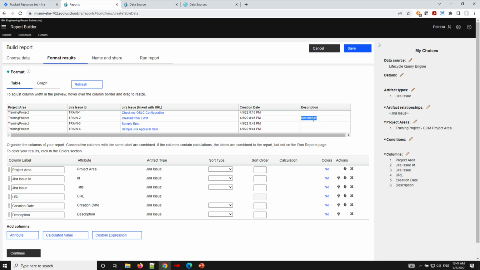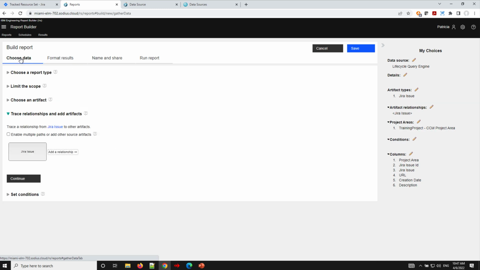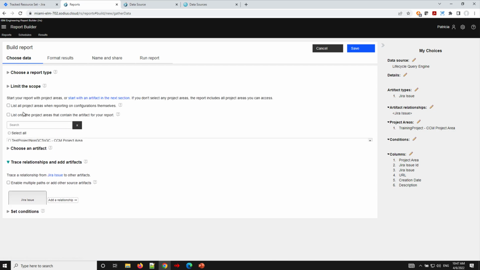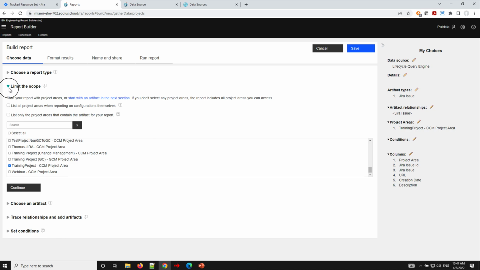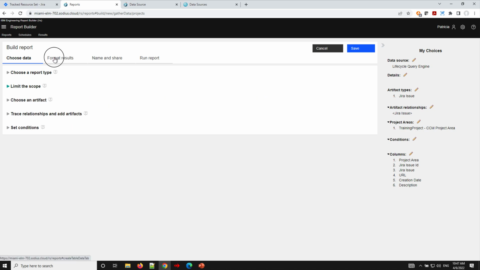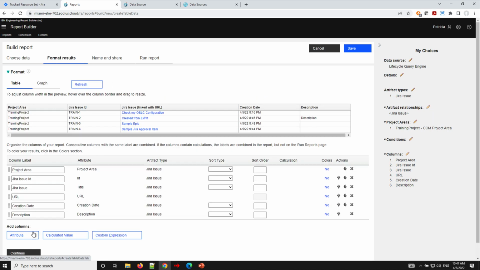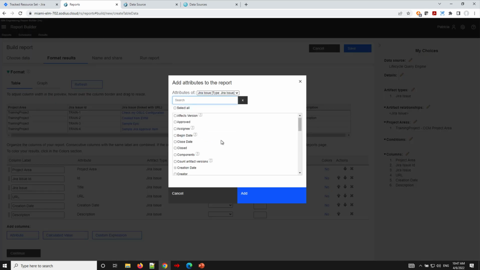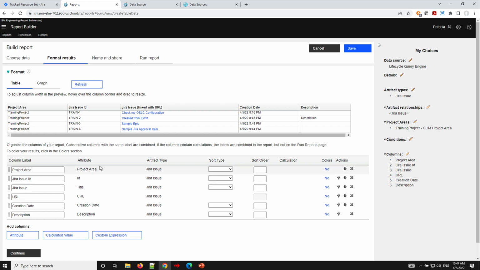There is one item that we should focus on, which is updating that Metamodel. If somebody comes into Report Builder and one of two things happens: if they go to limit scope and they can't see a project, or if they come into format results and go to add an attribute and an attribute is not in here, oftentimes that means that we have not updated the Metamodel yet. This happens on a nightly basis. It's usually pretty rare for somebody to add a project and immediately start doing reporting. So most of the time we don't see those issues.